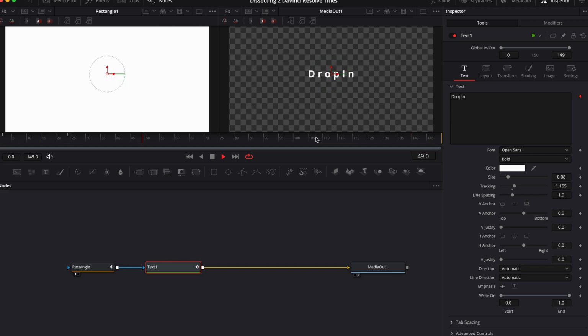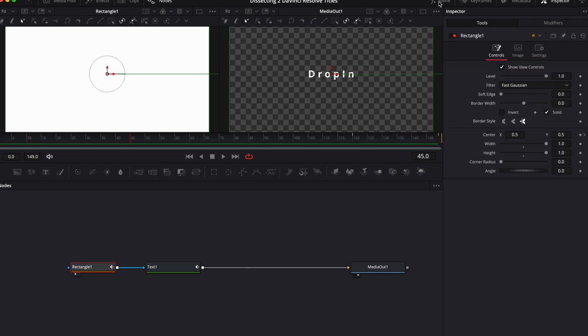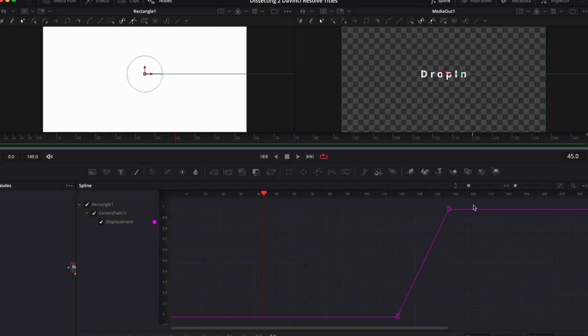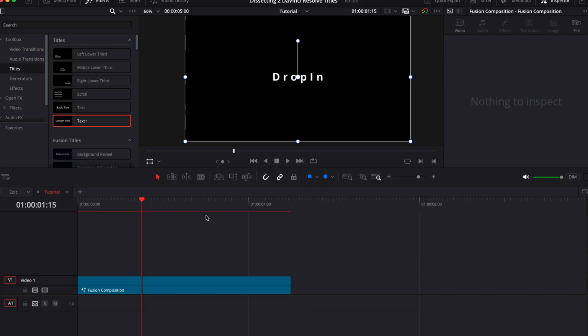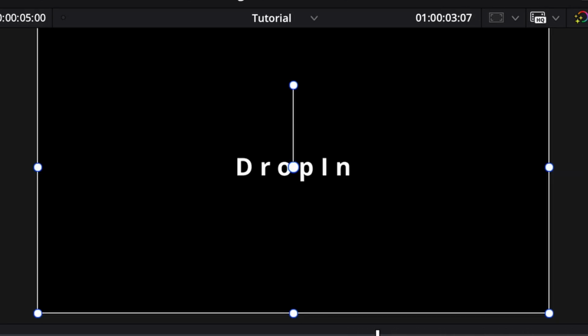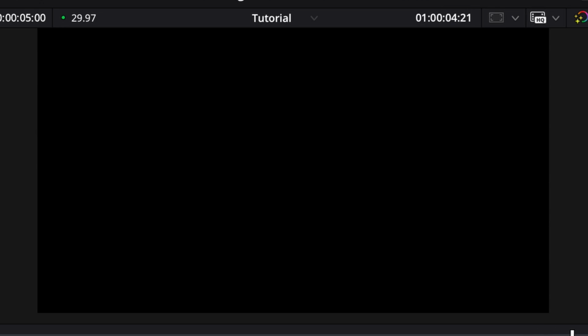Not so bad, right? What I usually like to do, like I mentioned, is smoothen out the curves for the keyframes, even though it might not look too bad without them. It's just a good habit for me, and maybe for you too. So I'm going to smoothen them out. Then I'll go back to the timeline and see how it looks. And so boom, pretty easy and simple.